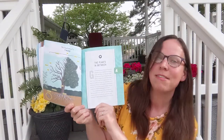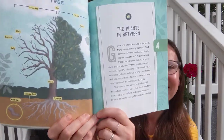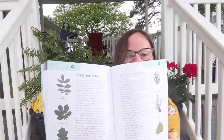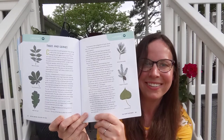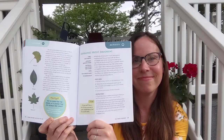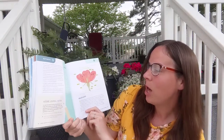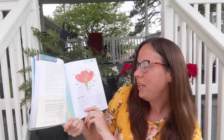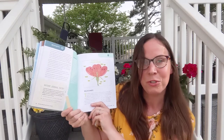The next section is probably my favorite: the plants in between. It covers the parts of a tree, trees and leaves, and identification based on leaf shape — deciduous leaves versus evergreens. Simple, good information for everyone to know. The nature journal entry prompts include: 'Did you observe any habitats in the trees?' and 'What kinds of animals do you think live or did you see living in the trees?' So the child observes a tree and records their findings.